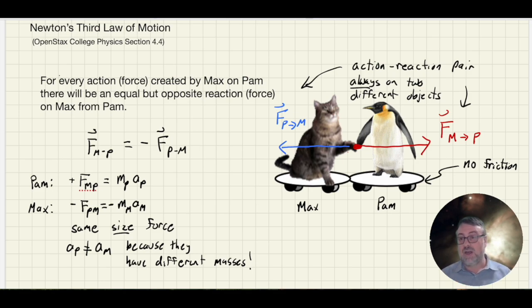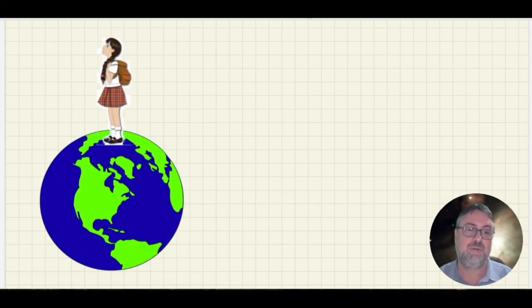Newton's third law comes into play a lot, as you can imagine, whenever we consider forces. So with Newton's third law, we always have to be careful and consider what object we are actually looking at with our force diagrams. As our first example of applying Newton's third law, consider the experience that you have with the pull of gravity, that is your weight coming from the Earth. So here I have a picture of a girl standing on the Earth, obviously not drawn to scale, but let's consider the forces on that.